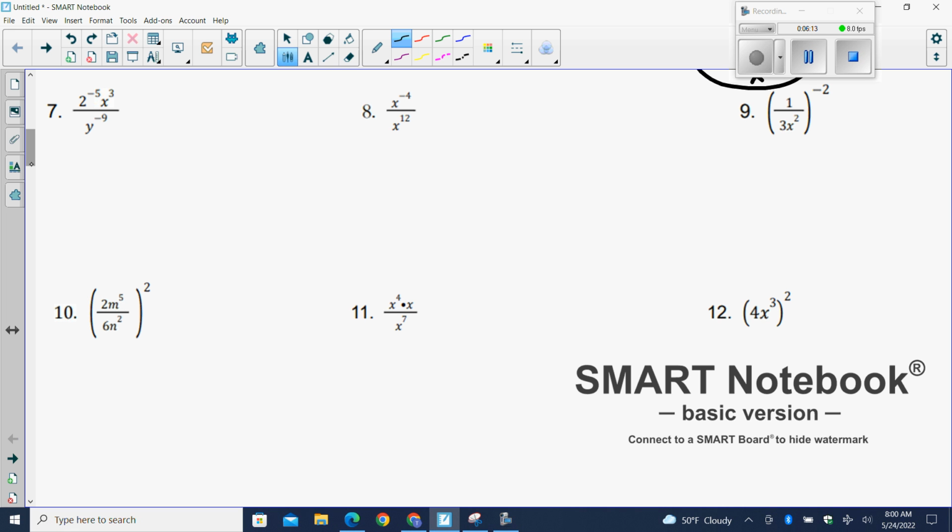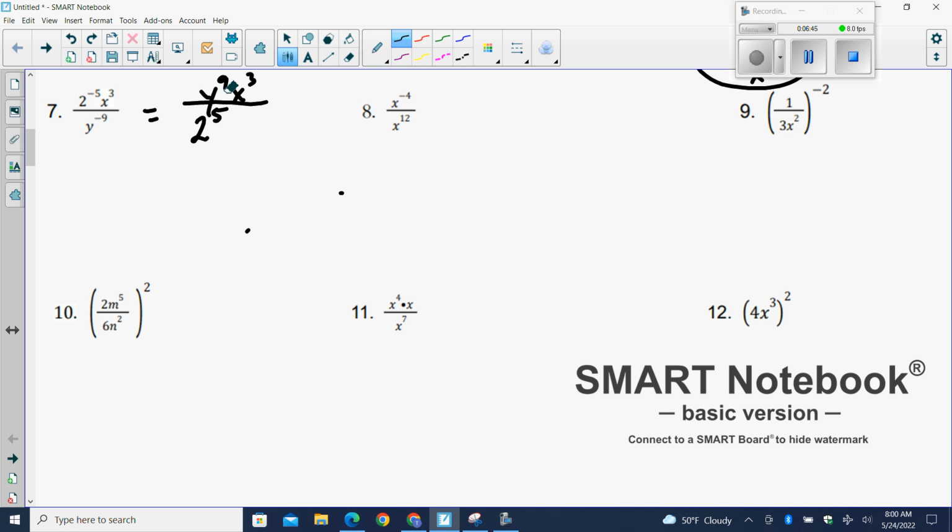I can't simplify any further, meaning I can't combine like terms. So I'm simply going to get rid of these negative exponents. Remember our shortcuts. If I have an exponent that I want to change its sign, I simply move it across the division sign. So this 2 to the fifth needs to slide to the bottom and become a positive. The x to the third is already positive, so I'm going to leave it up there. And the y to the negative ninth is on the bottom. I want to make that a positive, so I'm going to rewrite that on top.